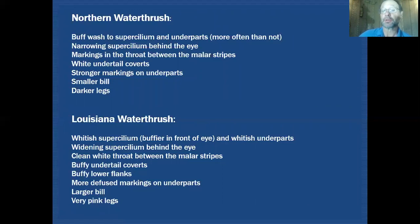In migration, we're going to find these two species probably in the same places, although if you look in field guides, they more or less say that Louisiana water thrushes prefer to be along water courses that's running water. But in migration, we'll find them both in the same places. They do tend to forage down in those low, wet areas, and so where we're going to be looking for these water thrushes would be down near the ground, and quite often around the edges of ponds or little puddles in the woodlands.